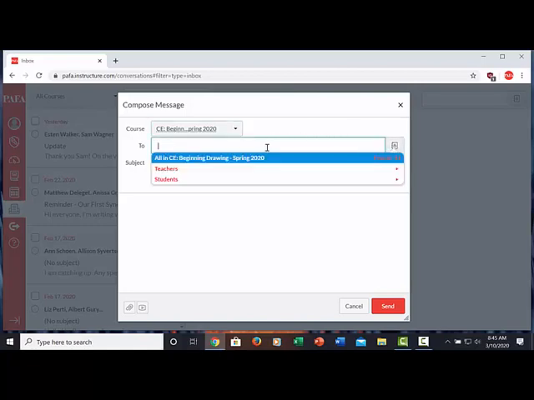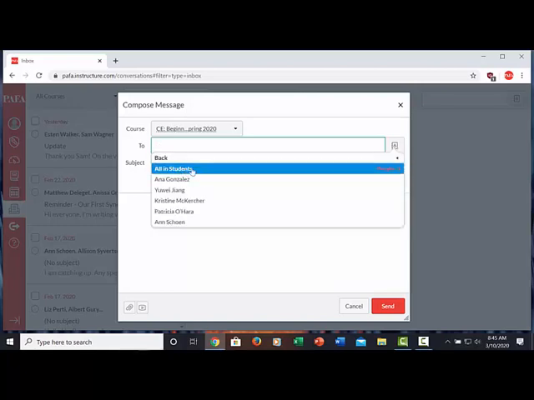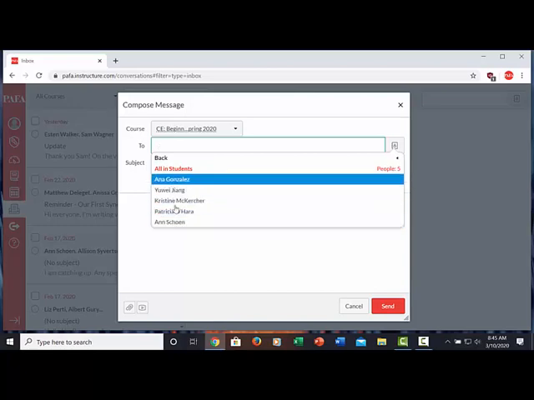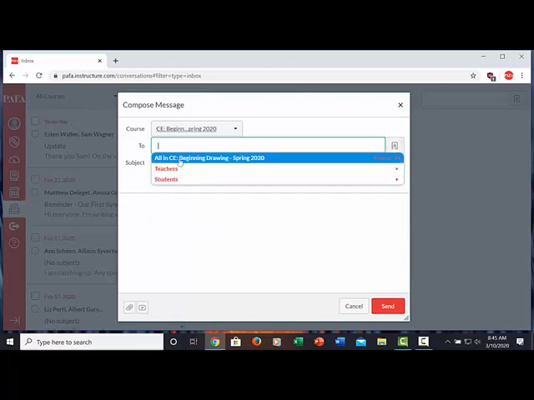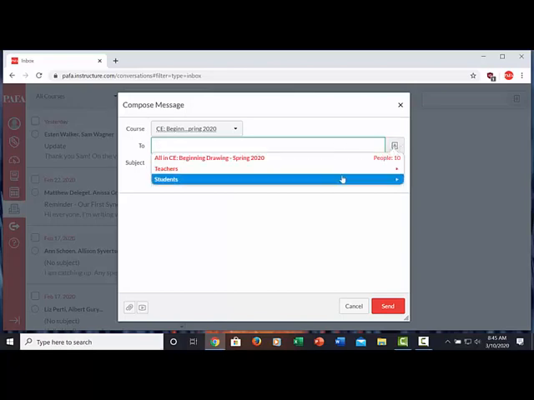And then it's going to give me the option to send it to all in that course, which, if you're trying to just message all your students, might be the easiest way to do it. You're not going to have a bunch of other people in there, so you can probably just send it to everybody, and that will work out just fine. If you want to send it to just students, you can do that. Click on students here, and then click on all students, or you can send it to a specific student in that class. You can also send it to teachers, but you're probably the only teacher in your course. So that's how you would select who you're sending it to.